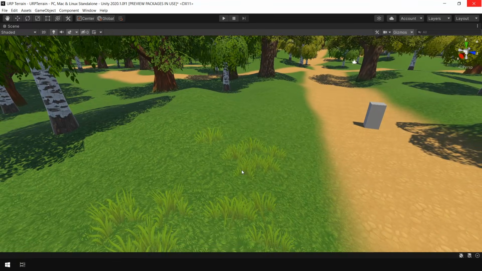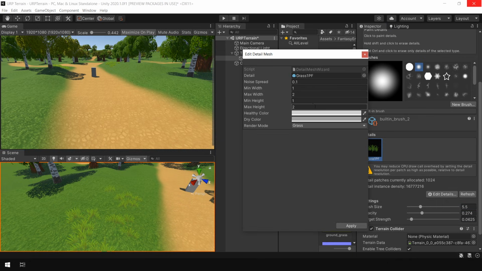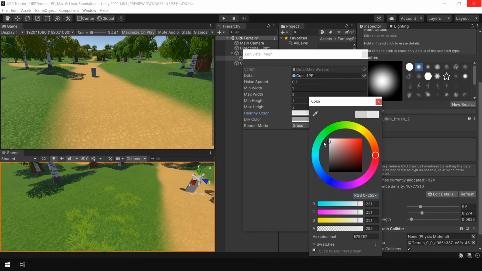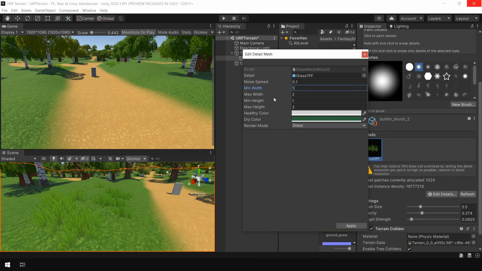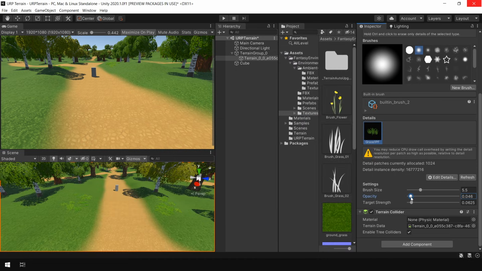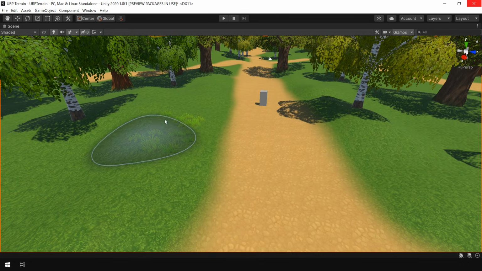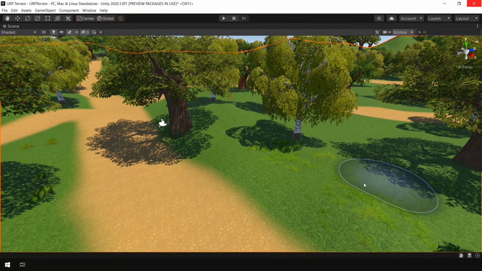Okay. Now to adjust the grass parameters, again select the grass, go to edit, and here you can define its color. Choose a color that matches with the ground texture. Minimum and maximum width and height. I choose the lower opacity and increase the brush size because I don't want denser grass. So first I remove the grass by holding shift and clicking the mouse. Then you can scatter the grass wherever you want. But don't go crazy with this grass because this may affect your game performance.